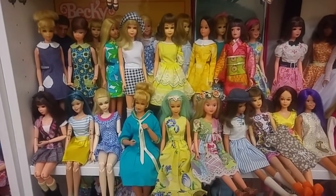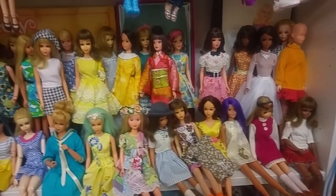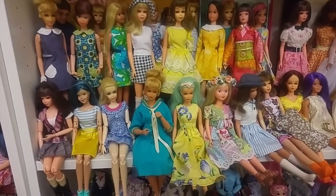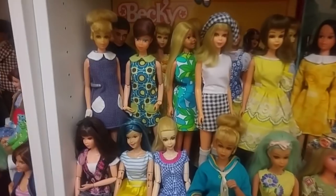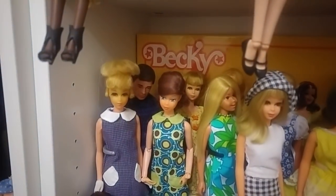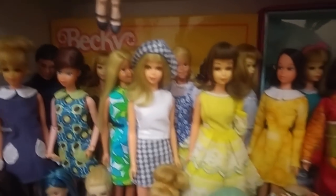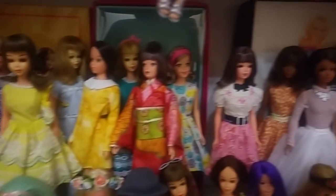Yeah, I don't customize them as much, but the few I do are kind of spread out everywhere. But again, I really love Francie, so, you know. Nothing much to really say. Oh yeah, and Action Man's there, because him and her, I've paired them up for quite a few years now, that it feels kind of wrong to break them up, even if this is very much a themed shelf. And yeah.